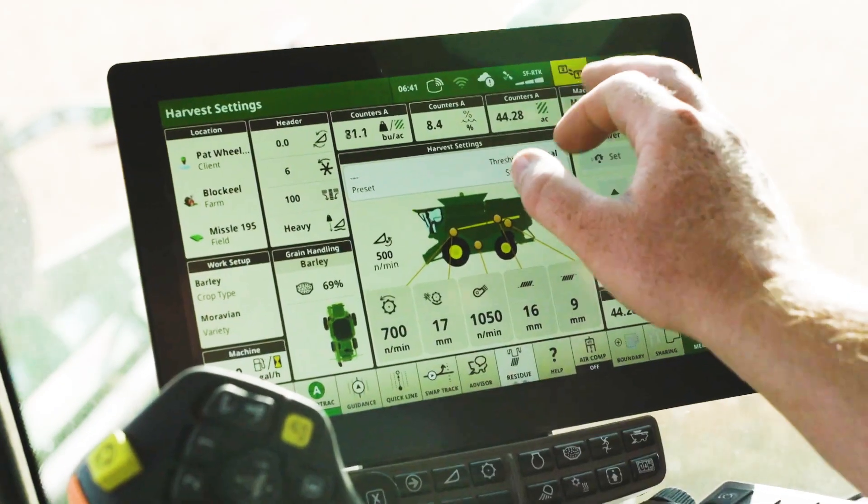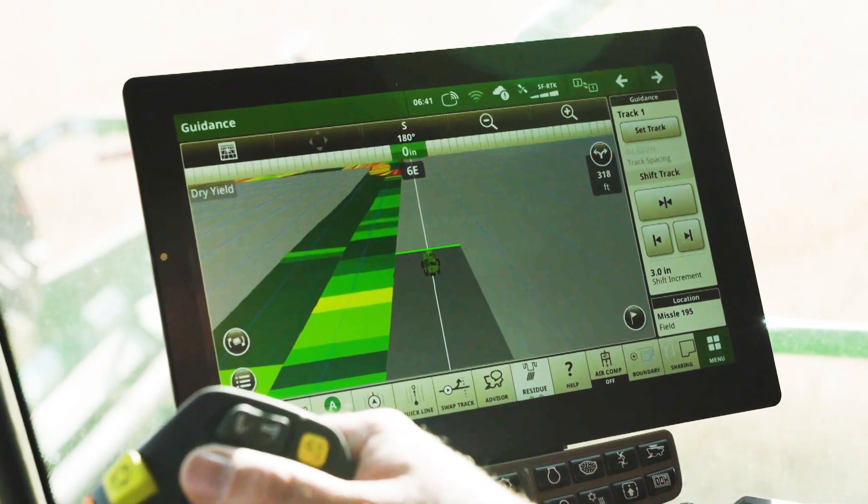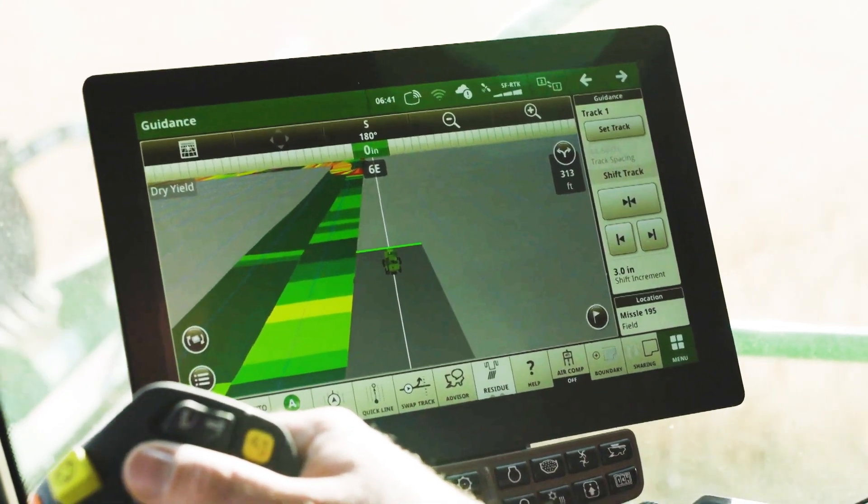It's super interesting, just the relationships the precision ag team has with the customers in our region. Customers will just be constantly calling the same people, very loyal to the person they're working with to get them through any issues and to get themselves up to speed with adaptation and improving their operations to be on top of the technology. It's constantly changing with the newer displays that are coming out, and it's for the benefit of everyone that's utilizing it.